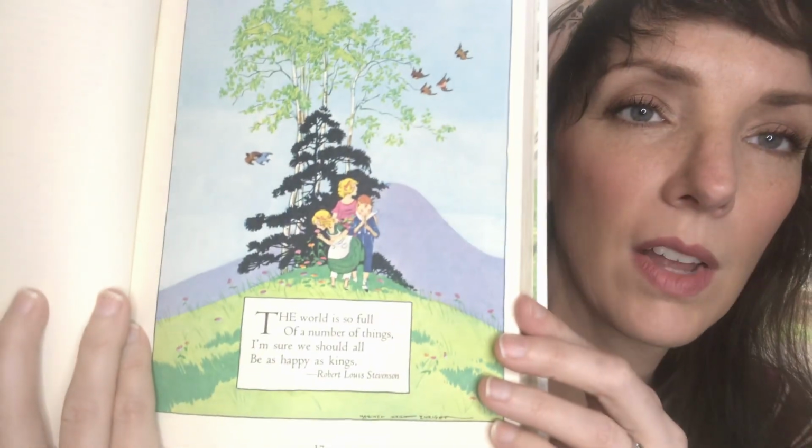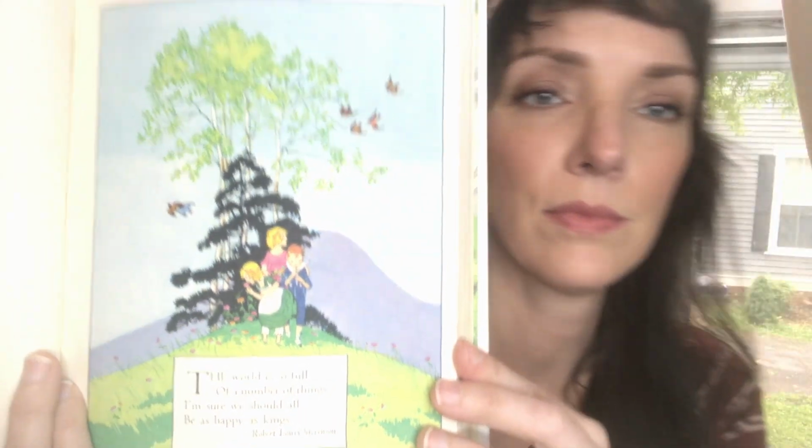So you can read this one to them right from the very beginning. They've got contents in here: ABC, Kitties in the Snow I See, African Child Rhymes, Blessings on Thee, Dog of Mine, Butterflies. There's so many in here. And so they're mostly nursery rhymes, okay? But look at the illustrations. Oh, it's so beautiful.